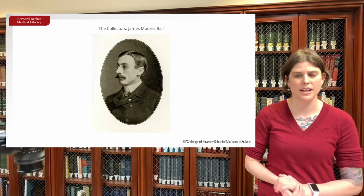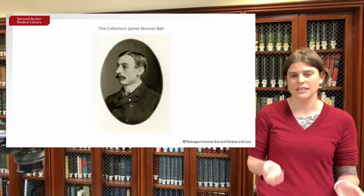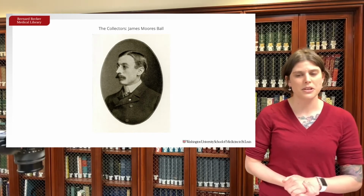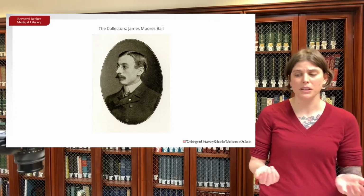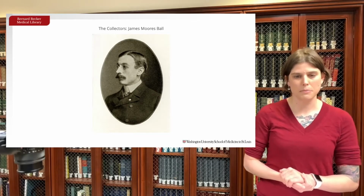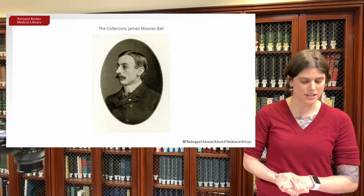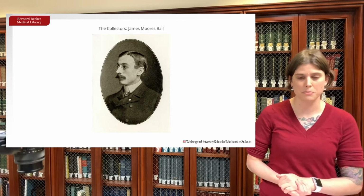His collection has a lot of the standard history of medicine texts, things like Galen or Hippocrates, but it's also anatomy is probably its single biggest strength. So it has a number of the major Renaissance anatomical atlases. So there's a Vesalius first edition in there, the really big Albinus Atlas that has Clara the rhinoceros in it, another one of those famous history of medicine images. And so he's really going more for anatomy than the history of his specialty.